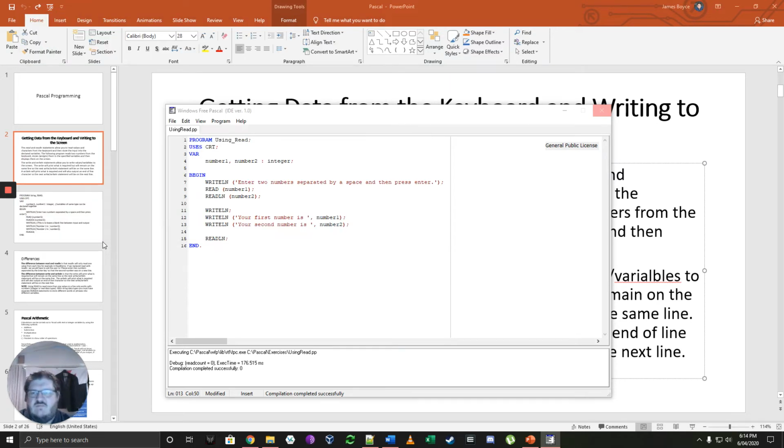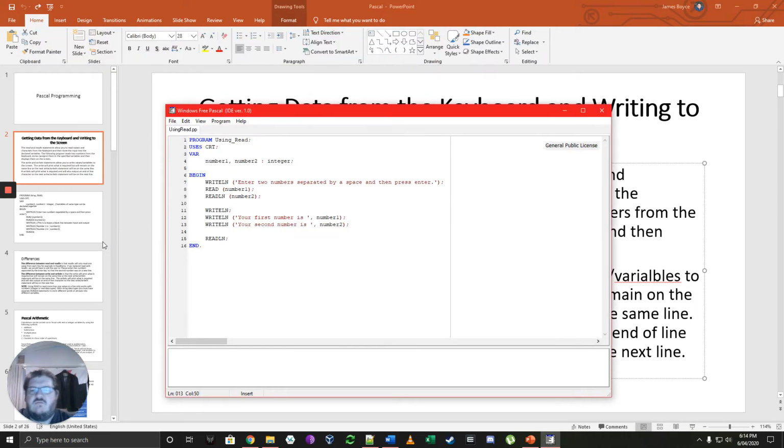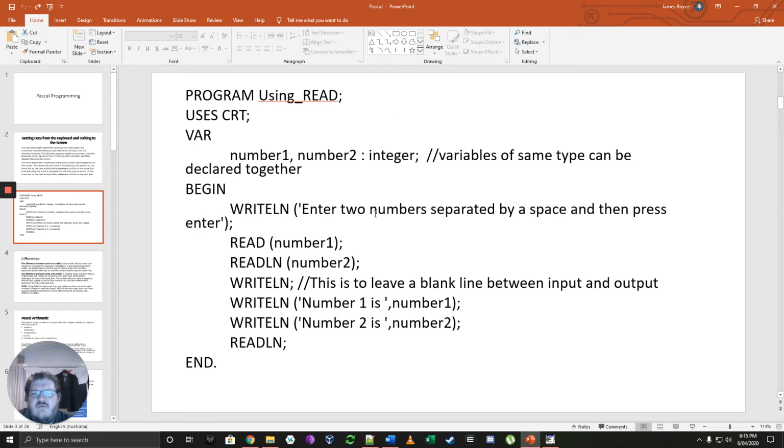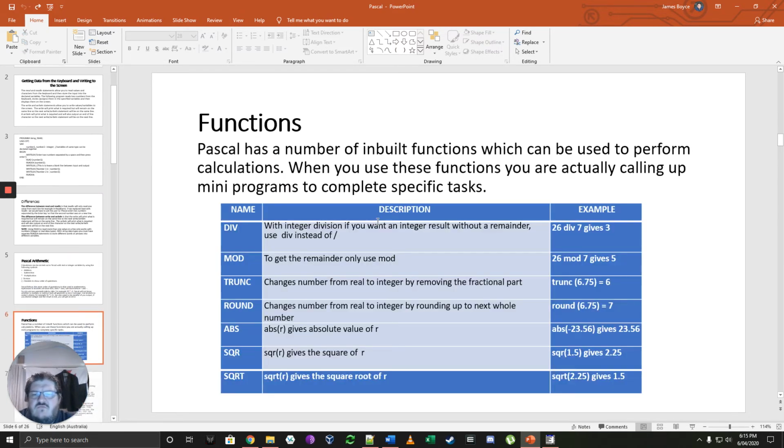And again, as I said before, my program likes to open twice. So I'll just Control C and close that. If yours is doing the same thing in Microsoft Windows, you can press Control and C, and Control C will actually close a program. That's a little tidbit for when using those things. So this is how we will get our information. And you can see I've got this already written up for you. So that is how we will get our information from the user. And I've already explained the differences between these two to you.